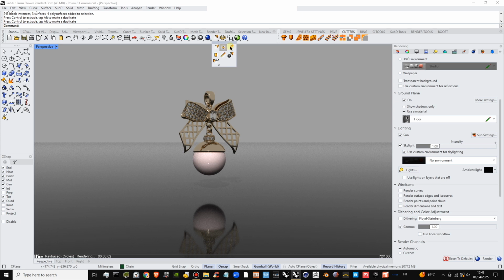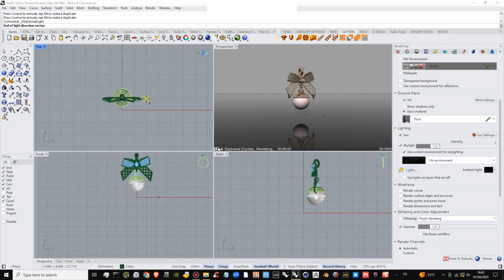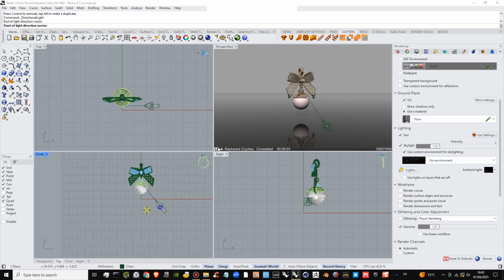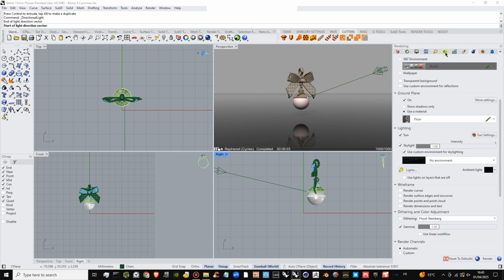So under your lights, that's a directional light though. You can either use an area light or directional light, and they tend to give very nice results.